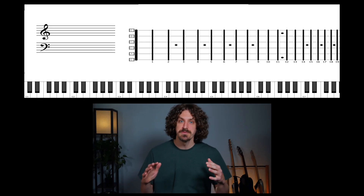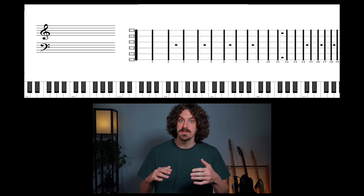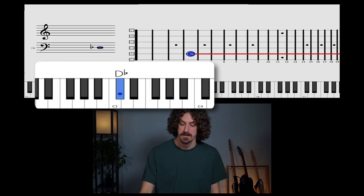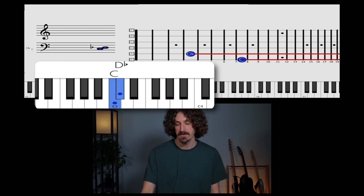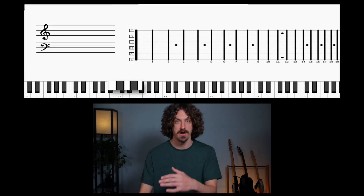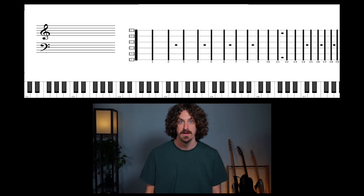So let's first take a look at what intervals are. An interval is simply just the distance between two notes. In western music, it's just the smallest interval we have. We've got 12 notes, so you can go all the way up to the 12th one. That's called an octave — and we can actually go beyond that, but we're going to focus on just the basics, up to the 12th one. And they are the building blocks of pitch.